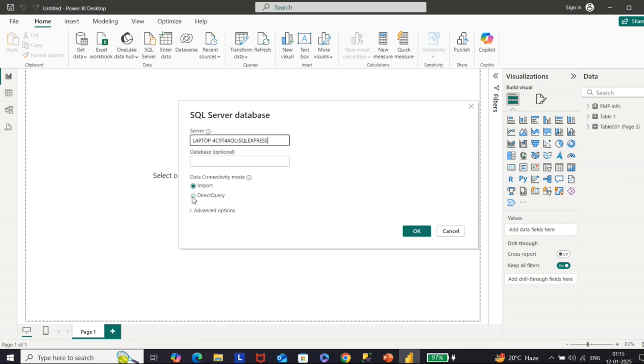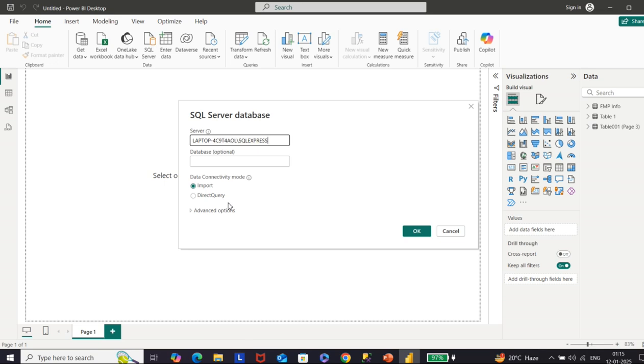In import, all the database tables we load will be stored in our PBIX file first. I already explained import and direct query: in import, it stores the data in our system, and in direct query we are directly connecting with the databases. Here, that third option, live connection, was not there.